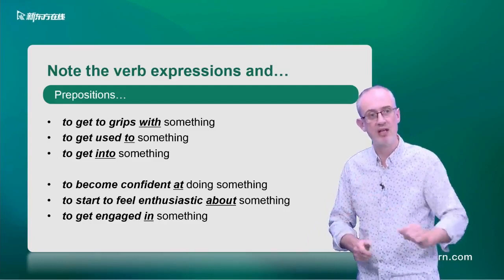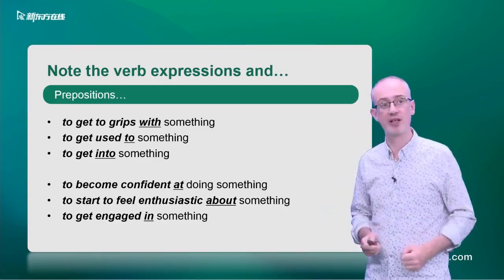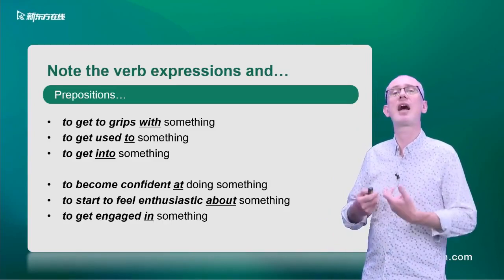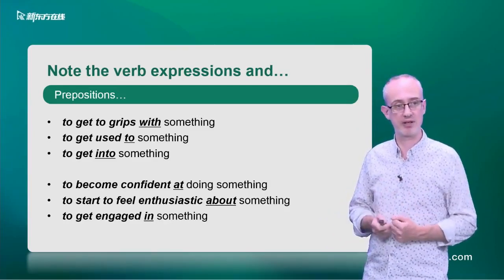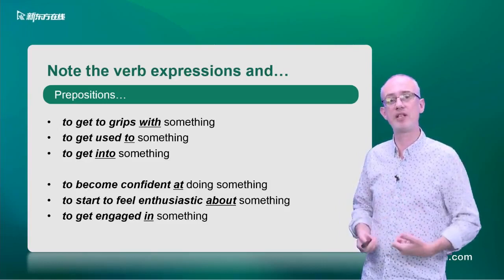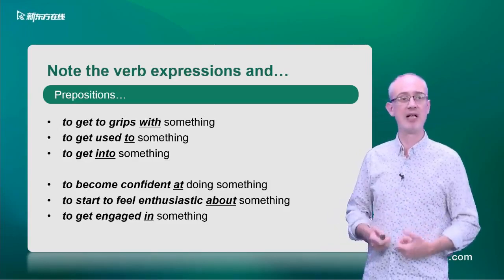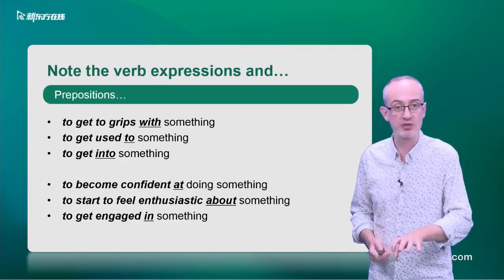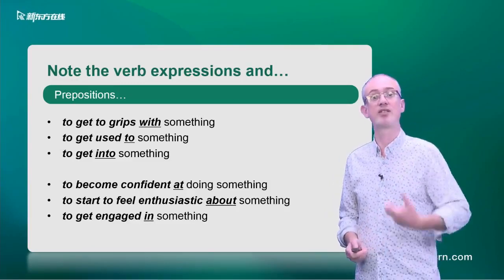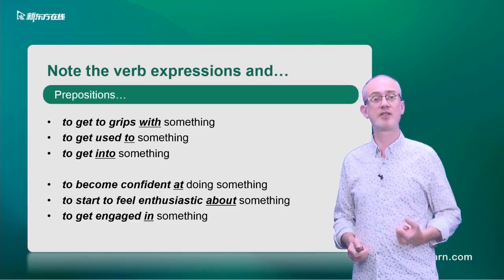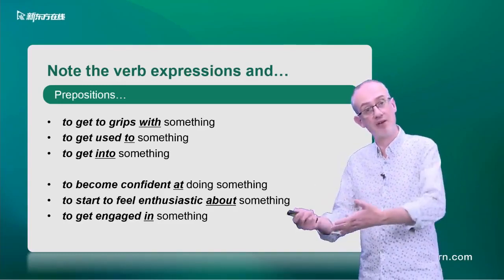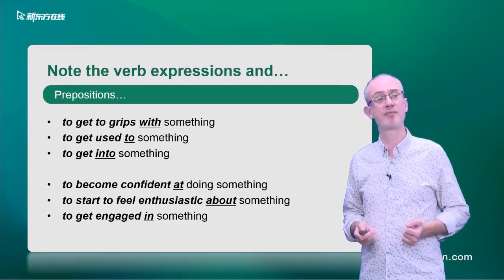Prepositions are important. To get used to something. To get into something. To become confident at doing something. To start to feel enthusiastic about something. To get engaged in something. So get these prepositions right, these phrases right, use them, put them in sentences, especially if you're describing how you felt in the beginning and then how you felt about something after a time.